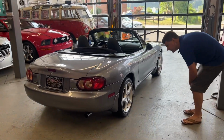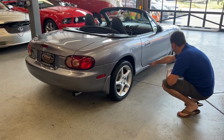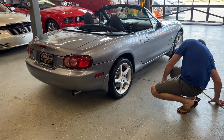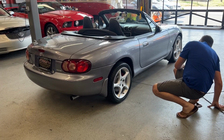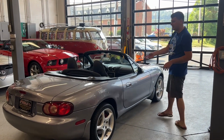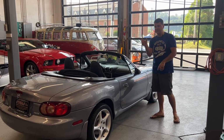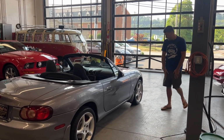Even up in the fenders are nice. They're not all beat up or chewed up. Same thing with this lower chip guard here. There's really no chips in it. The bottom black, again, hasn't been run up over any curbs. It's not bent in, anything like that. Whenever we go over the interior, I'm going to show you inside the doors. It still has all the original VIN tags showing on the panels, which is pretty cool to see.